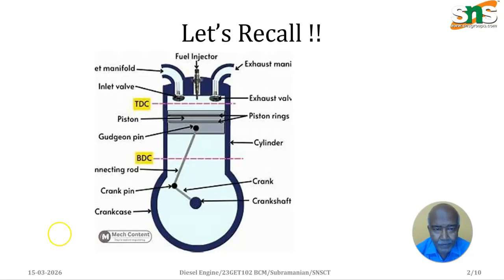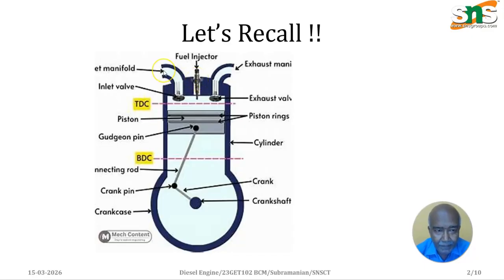Before we see the working principles of the diesel engine, let us recall the last session, where we saw the petrol engine. The petrol engine mostly has a spark plug. Instead of the spark plug, the most preferred is the fuel injector, which is present in the diesel engine itself.